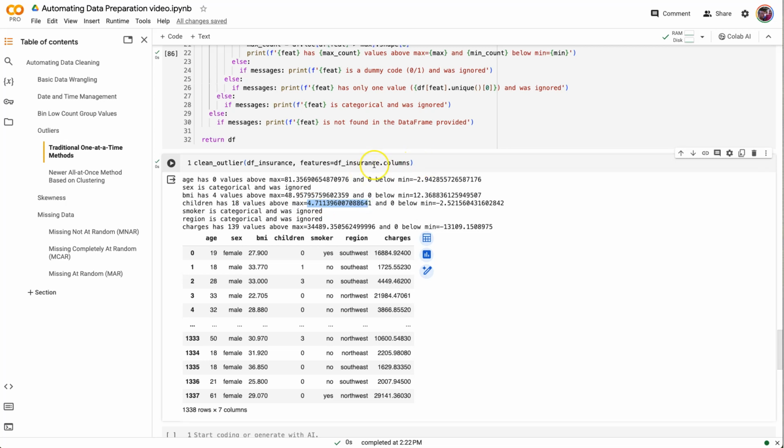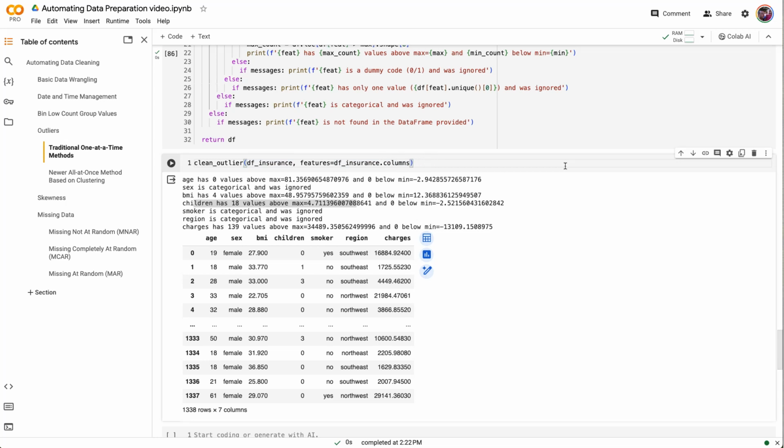So I don't know. This is why we can make functions with data cleaning that help us, but it's tough to fully automate, because I would look at that and say, no, I'm not really worried about children since it's not a continuous feature. And I might just say df insurance.select.